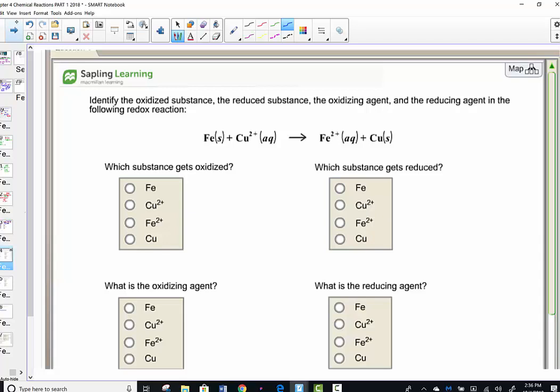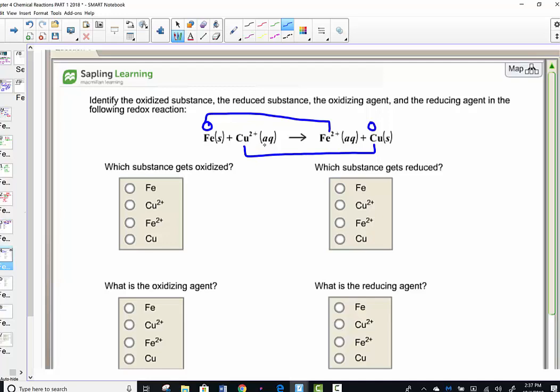Notice here, this is a net ionic equation from a single replacement reaction. I have an elemental form of iron plus an aqueous ion of copper, forming an aqueous ion of iron, that's fun to say, aqueous ion of iron with copper solid. Iron started as a 0 and went to a +2. Copper started as a +2 and went to 0. There is a change of charge, therefore we know it's called an oxidation reduction reaction.